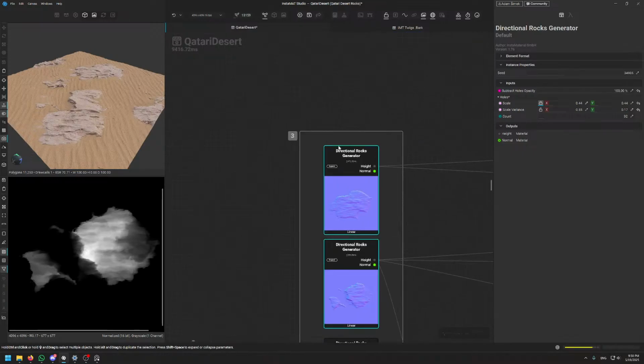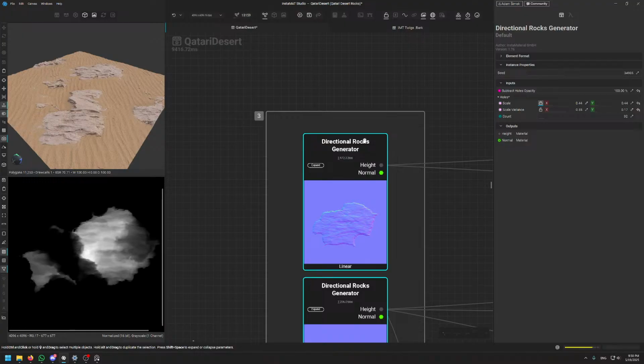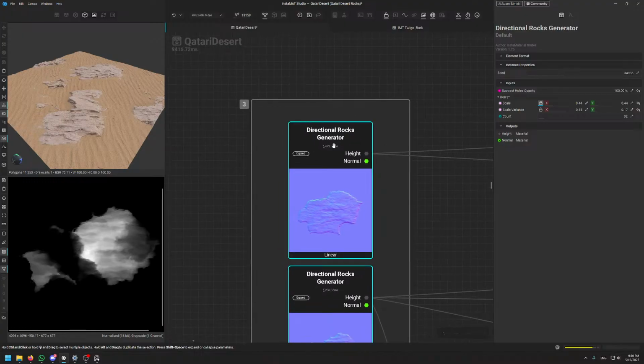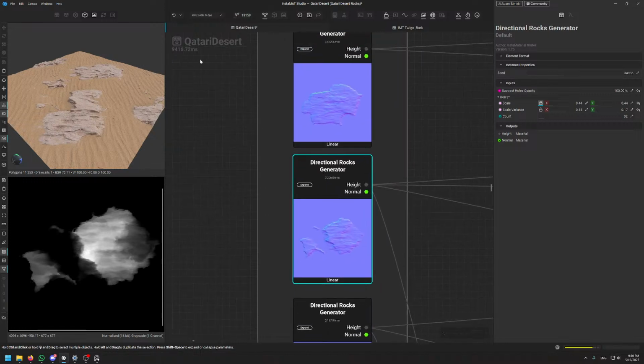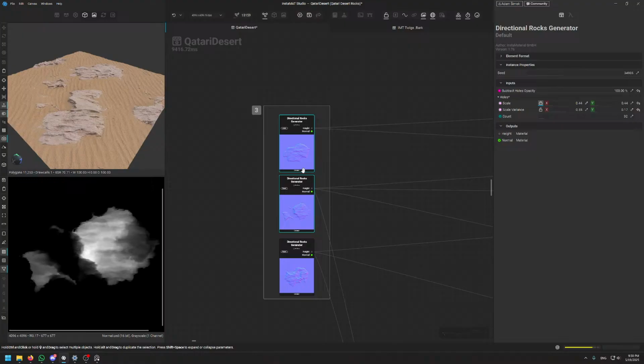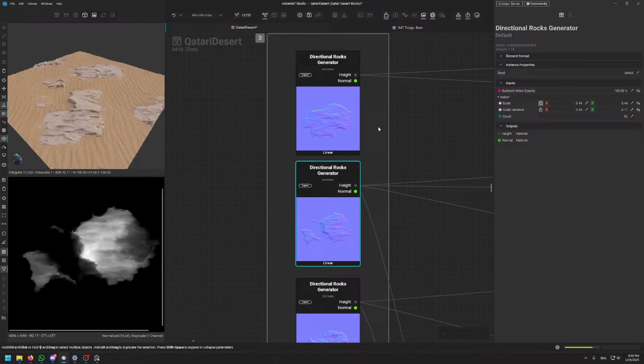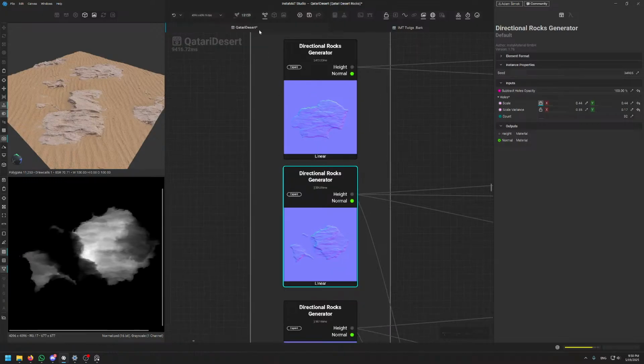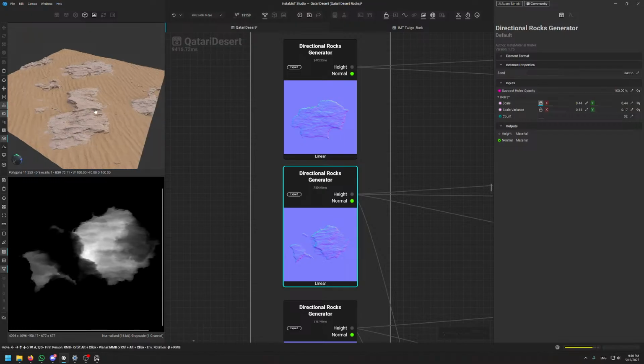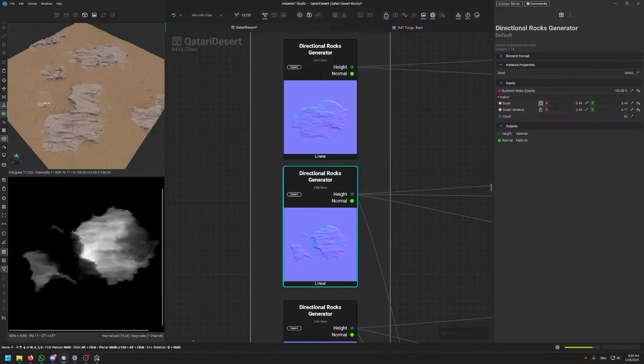So I really wanted to keep this one. When you begin doing this, you have to be careful, right? You don't want to use more than 3 or 4, because the processing time can get a bit high. Already we are at like 1,000 milliseconds with just these generators. So it's not ideal, but that's how you have to work, I guess. You could always work at 2K and it's going to be perfectly fine, right? I'm showing you at 4K. I didn't work at 4K the whole time. Or maybe I did for this material, but I try to switch to 2K as much as possible when I'm not working on fine detail.